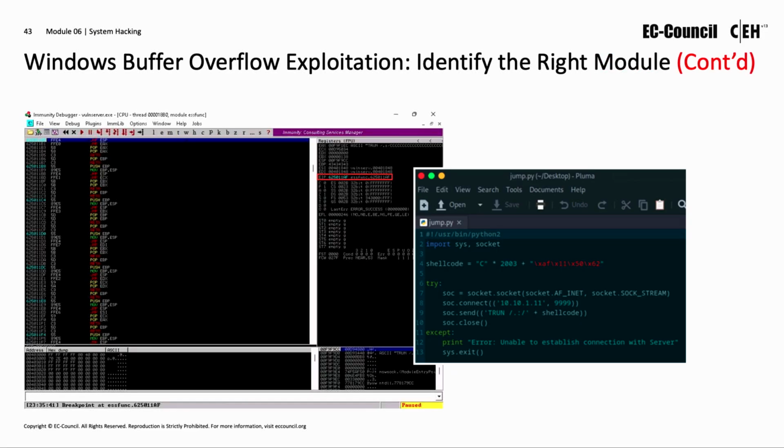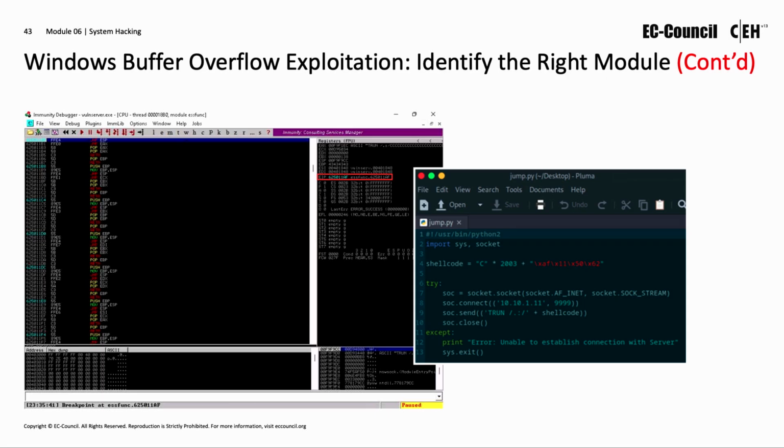All right, so let's have a look at this one. This is where we're going to take what we've found and extract that information. We see there's a breakpoint that's been established, an address. It's hard to see on this slide, but it's actually 0x, starts with a 26 and ends with an AF. You'll see this when you're in the lab. And there's a function in a dynamic link library called essfunc.dll. Either way, this is the address of a JMP ESP instruction that I could use to redirect the execution flow of my shellcode.